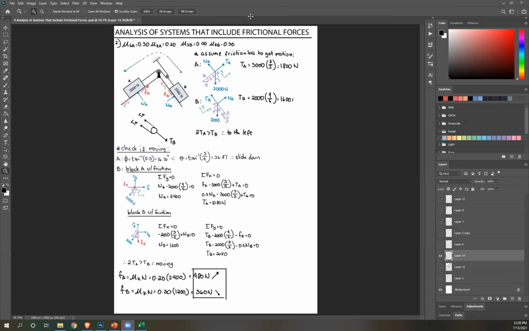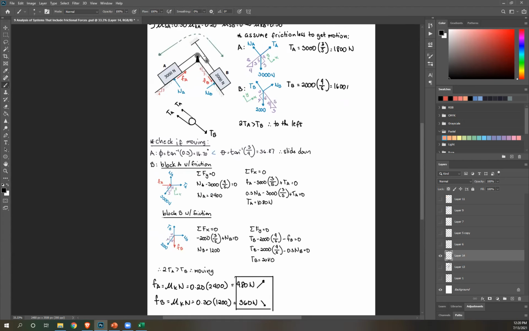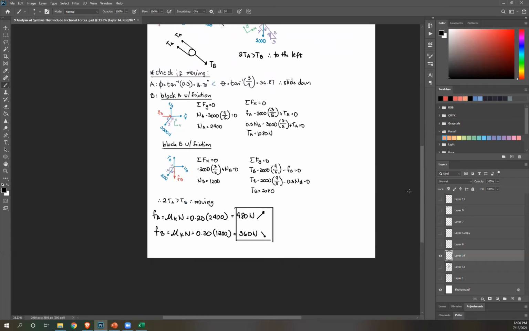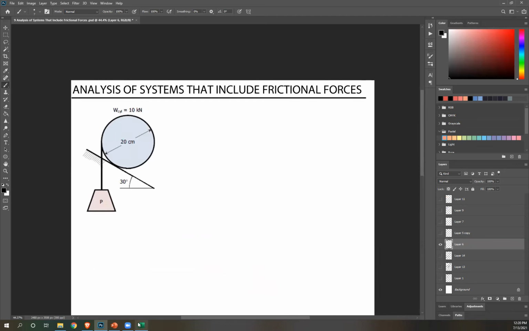Okay. Now again, in the event that this is simpler, meaning our setup is just like this. Okay. So the only difference now is instead of comparing twice TA, that's just TA and TB. So for a simple system for pulleys, again, it's just TA and TB, not twice TA and TB. Right? Okay. So since you don't have any questions, let's move on to the next problem. Number 4.